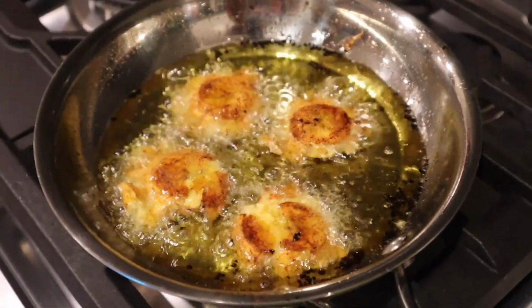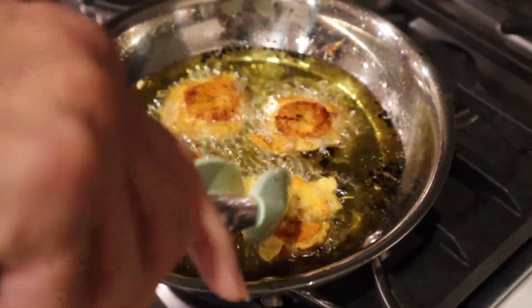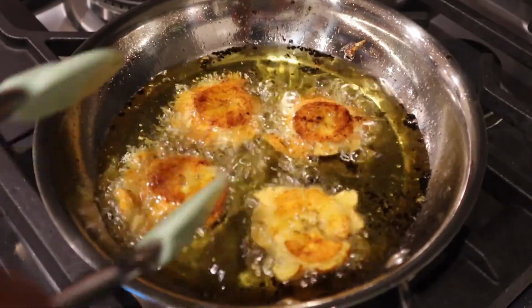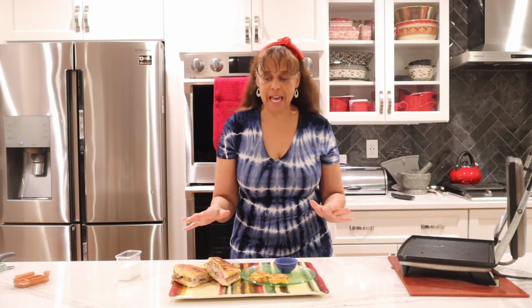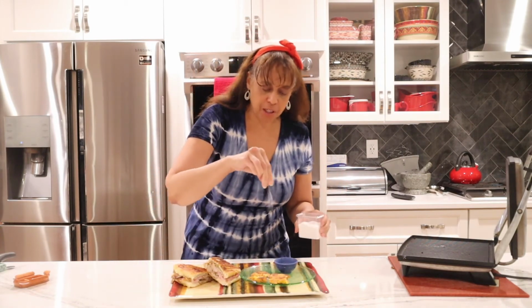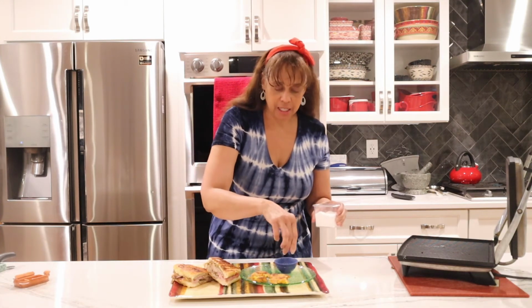Let's turn one over. All right, my Cuban night is all set. The tostones came out perfect. Just sprinkle a little salt on them and a little bit of salt in the garlic dip.